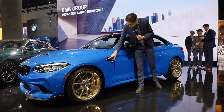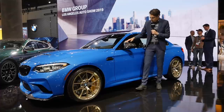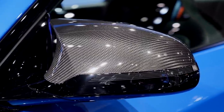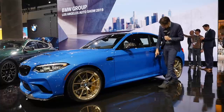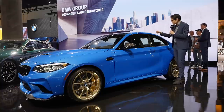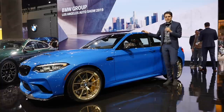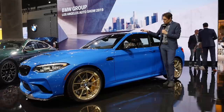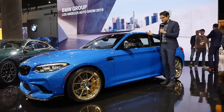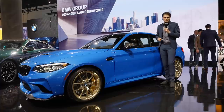Then there's an M2 badge here at the side, carbon fiber mirrors, and you can see here they are also aerodynamically optimized, and a stronger side spoiler right there in this typical coupe shape, black frames around the window, and in this case we also have the carbon fiber roof. So this is one of the parts where they saved some weight. If it will play an effect overall, well, I think you have to find out on the racetrack.